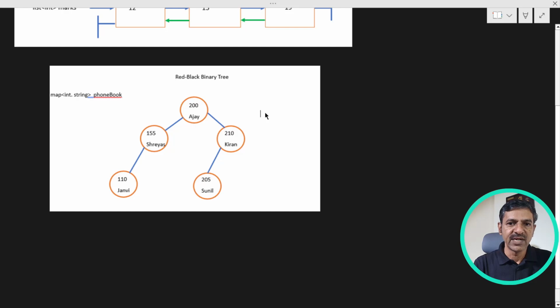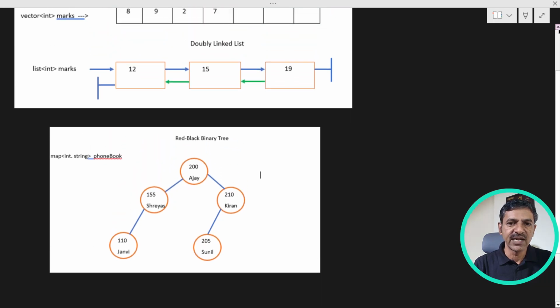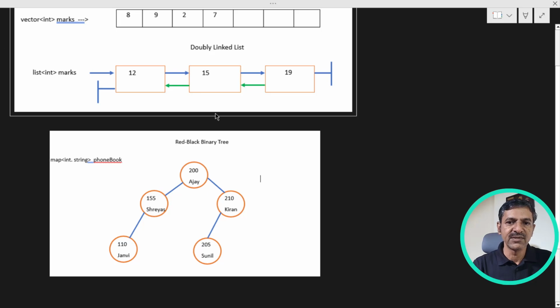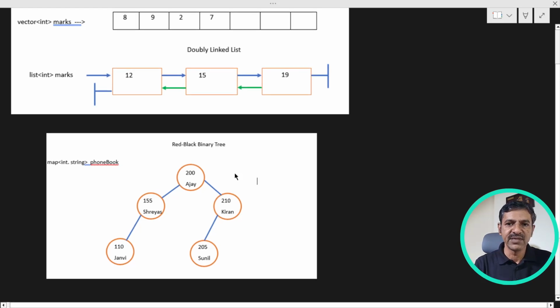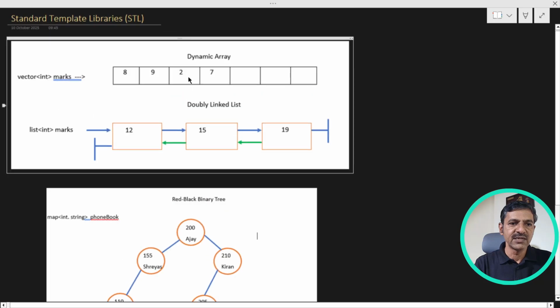The search time is log n. Whereas in a linked list, if the length of the linked list is n, it would almost take n by 2 time. That is, if 100 nodes are there, you may have to search almost 50% of the elements. Whereas in a binary tree, it is log 100, which is close to some 7 or 8. So the number of searches or comparison operations that are required in a map is much lower compared to the linked list data structure.